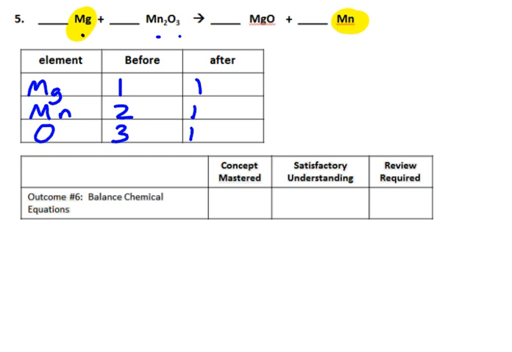Because I can leave them to the end, I'm going to balance my oxygens first. If I multiply oxygens on the after side by 3, I'll have 3 before and 3 after. That means look for oxygens on the after side of the arrow and multiply by 3. Now, this has changed the oxygens, but also the magnesiums. This is also now a 3. Fixing the magnesium problem, multiply this side by 3, the before side. Magnesiums are now balanced. All that I have left now to balance is manganese. I need to multiply the after side by 2, so find manganese on the after side and put a 2. Remember, any blank left over, you can put the number 1.